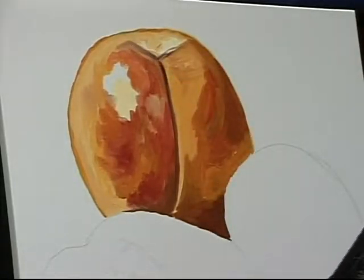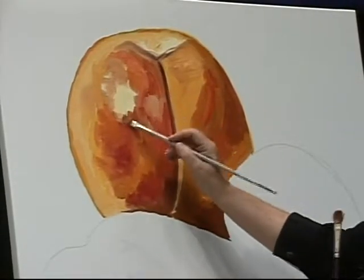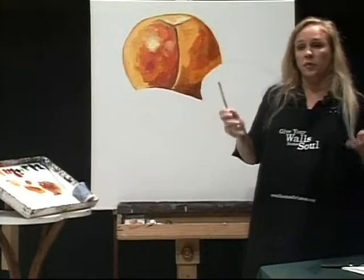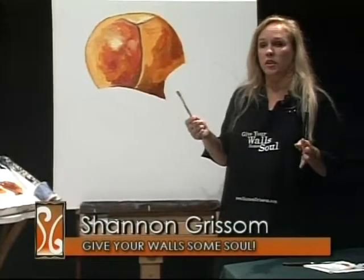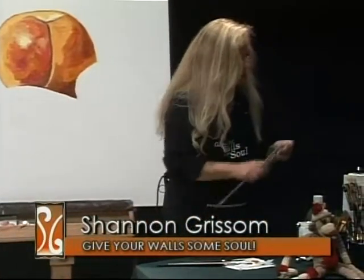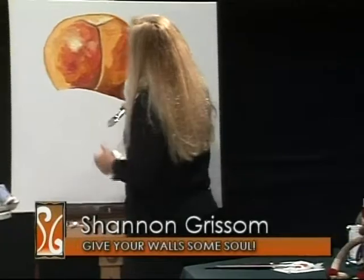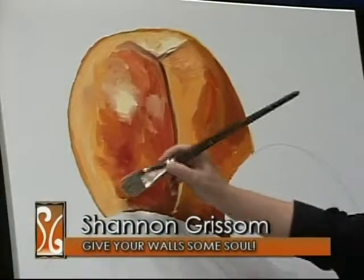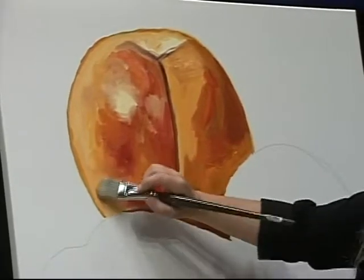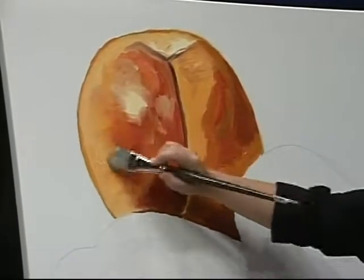And I'll throw in some light over the top. Okay, so now I step back and look at it. And it's not three-dimensional yet, but it's amazing. It won't take that much to get there. So what am I going to do? I'm going to take a stiff brush, do a bit of blending. And so first what I want to do is blend this area in here. And I wipe my brush after just about every stroke. So there's this nice, quiet transition.